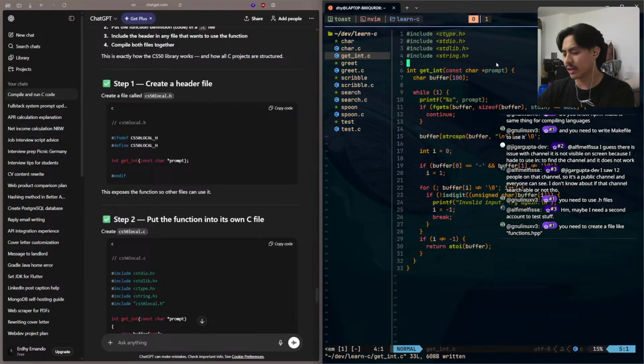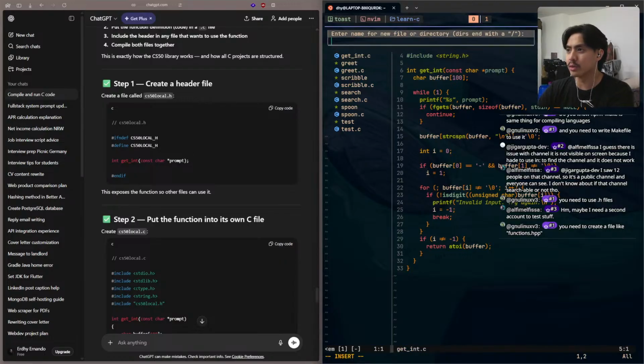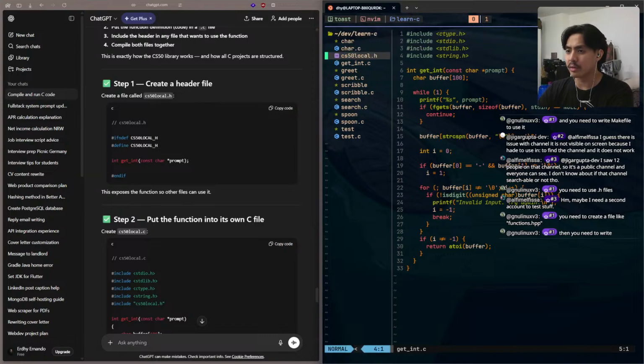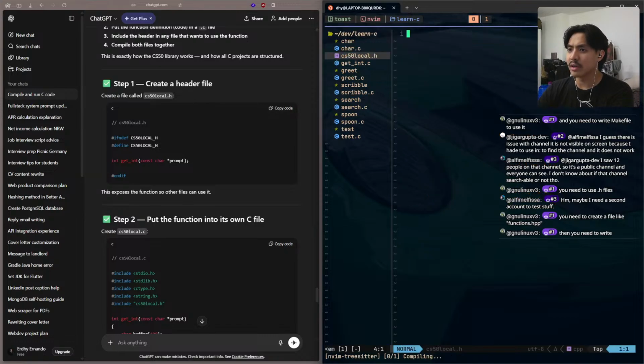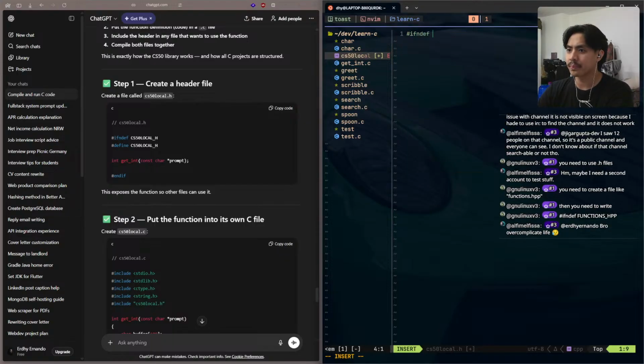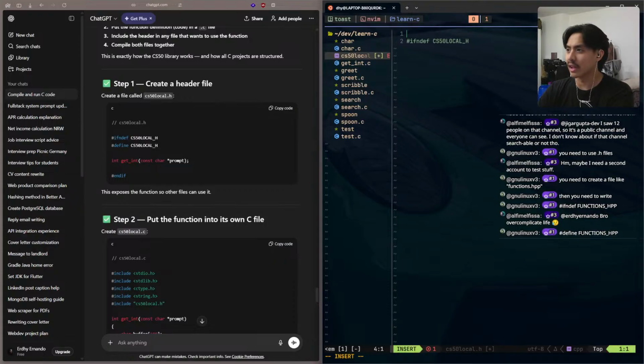Okay. That's okay. Yeah. Okay. I remember. So we can do cs50 local.c. Oh, sorry, .h, because that means it's a header file. But in this header file, we have this ifndef CS50_LOCAL_H. I don't know what this does. So if you guys know more C than I do, would love to hear your take. What the fuck?